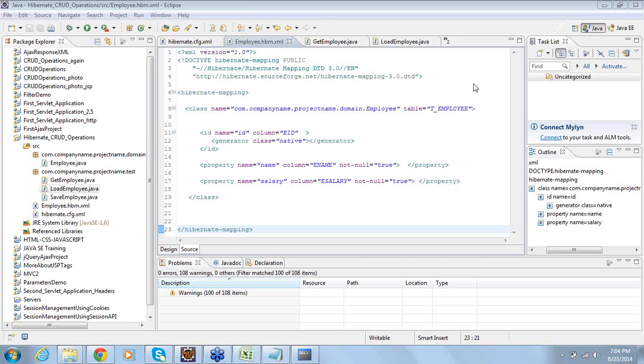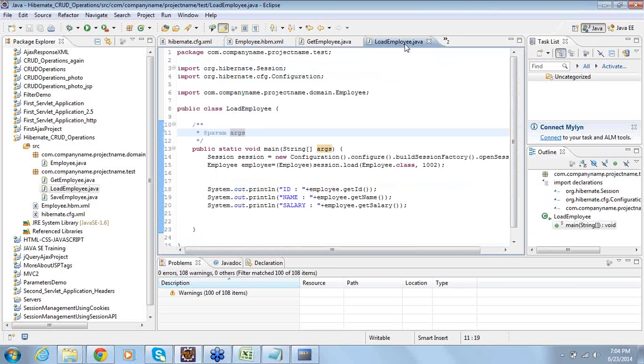Yeah, I have it in my mind, Suman. I'll help you with that. Tomorrow when I try to integrate Hibernate and servlets, that is the example I thought of doing. I will talk about that later. So, Ishita, I will talk about your question. In the next example, you're going to see whether it is associated with the database or it is not associated with the database. Those kind of things you can understand.